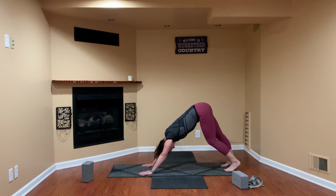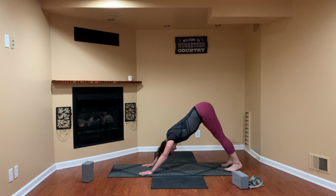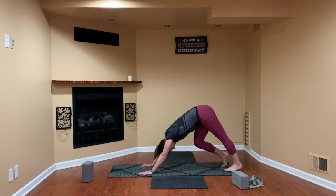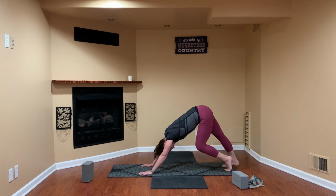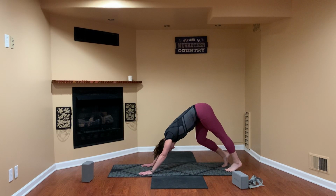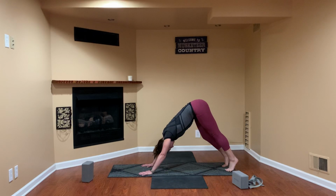Gaze is at the back of your mat. Feet are about hip distance. Press firmly through your foundation. Stay in stillness or start to pedal out your dog. Bend your right knee, then your left. Start to notice what it's like in your body today.